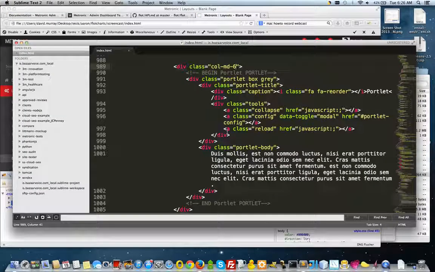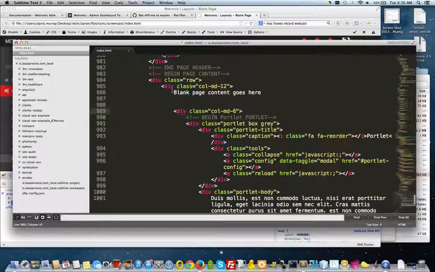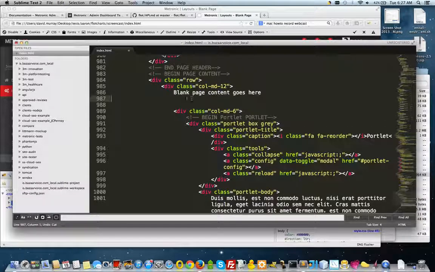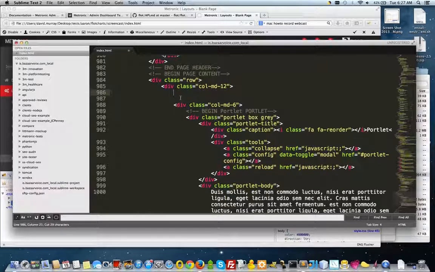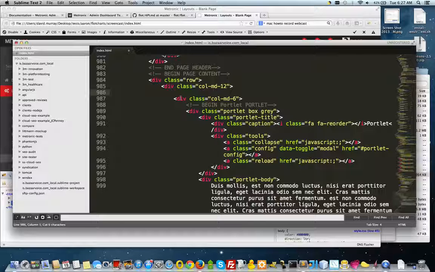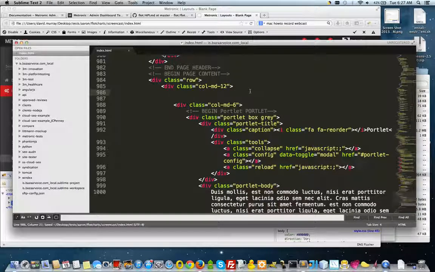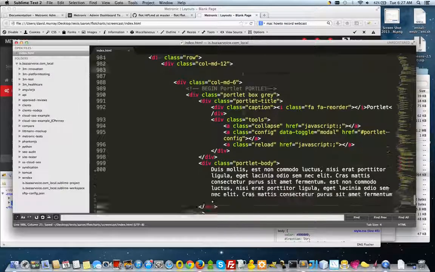Now, I'm going to get rid of this blank page content goes here as well. I don't need that notice anymore. In Sublime Text 2, you can use Command X to eliminate either what you've highlighted or the entire row, which is what I've done. So here, I'll back up, Command Z. So I've got this. If I put the cursor anywhere on that row, or I highlight that row and the one below it and go Command X, it goes away. And if I hit Command X again, the row goes away. In this case, I want that blank row just to give me a lot of padding. So I've done that. Now, chart.